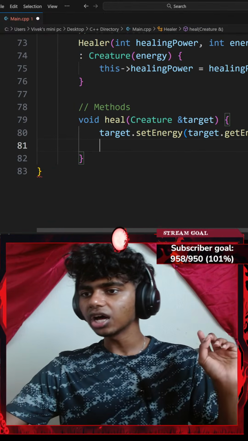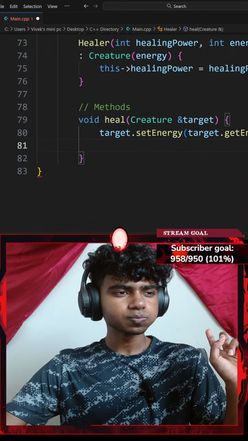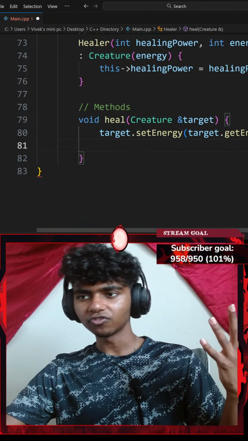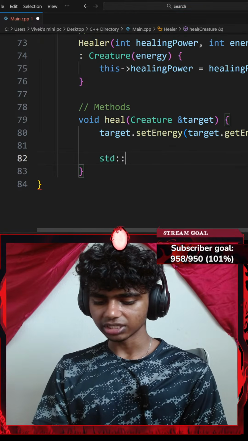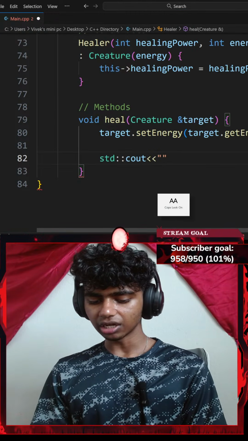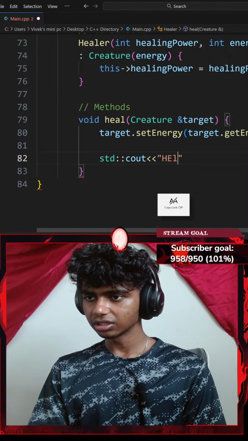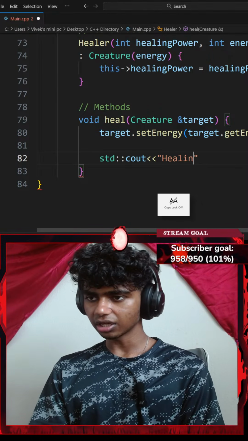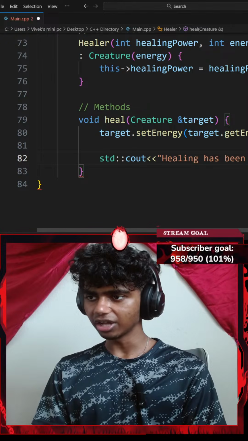Alright, perfect. Next up, I got to print healing info as well. So let's go with a standard console output with an insertion operator that says something like, "Healing has been done!"